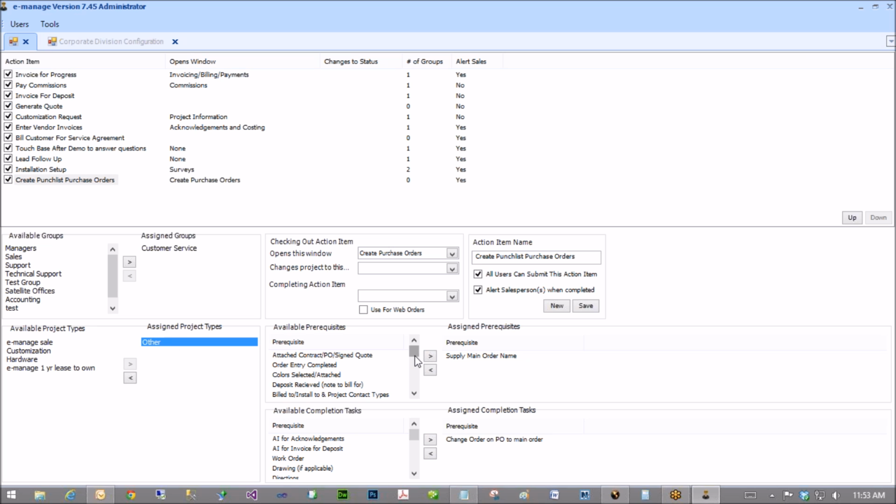a prerequisite that requires you to tell customer service or order entry, or whatever we call ourselves, which order specific it goes to. That same prerequisite could be required when an action item is being sent to dispatch for install purposes as well, correct? Yeah, it gives the person submitting a checklist of things that you want done before they submit. Because if you don't have everything, you've got to reject it, and rejecting costs you time and money and your customer aggravation.